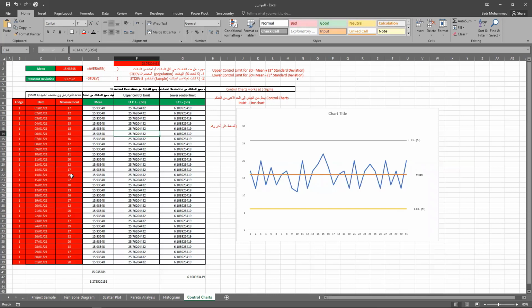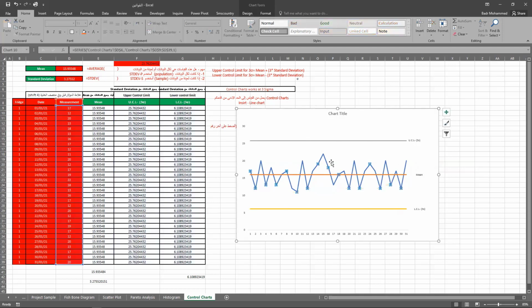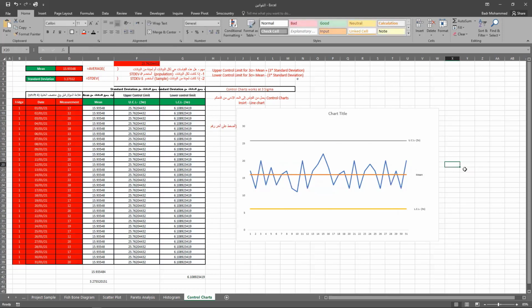So here, you remember guys, special cause variation and common cause variation. You remember that one. If I ask a question, this data now between the UCL and the LCL, what do we call it, special cause or common cause variation? Come on guys, I need to hear your voice. This is special cause or common cause? Okay guys, come in the chat. Yes, common cause.